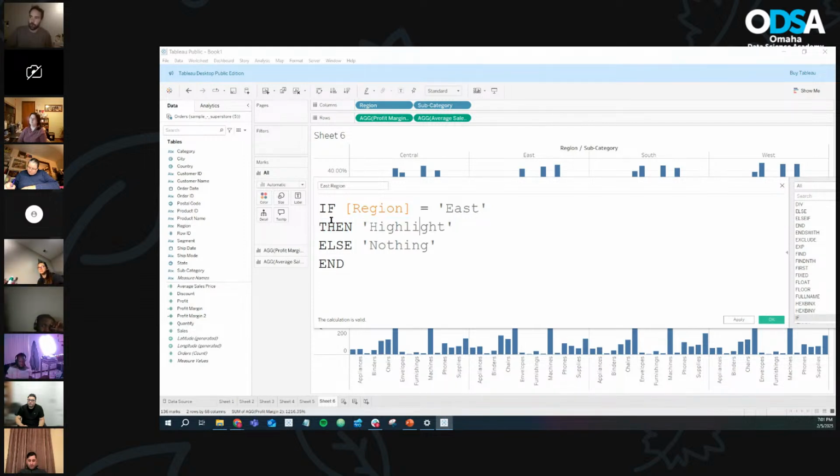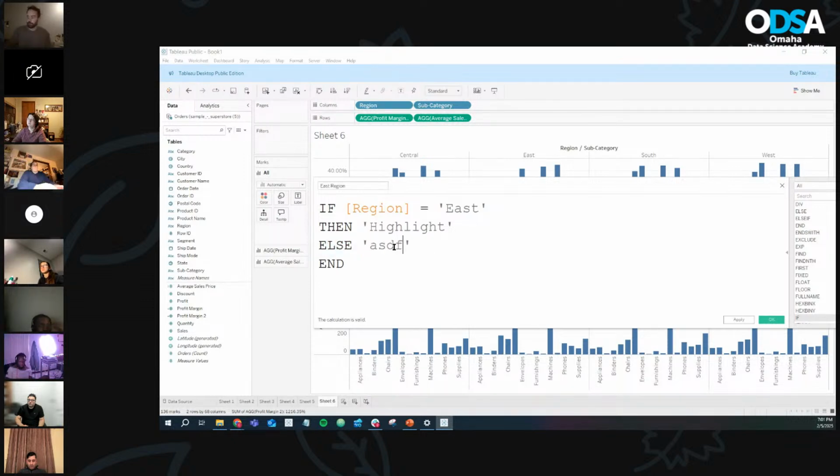The next key word here is else. So if this is true, then return this. Else, meaning this is not true. So if region equals central, south, or west, it doesn't equal east, so we're not going to return highlight. We are going to return nothing. And again, this is just the word nothing.